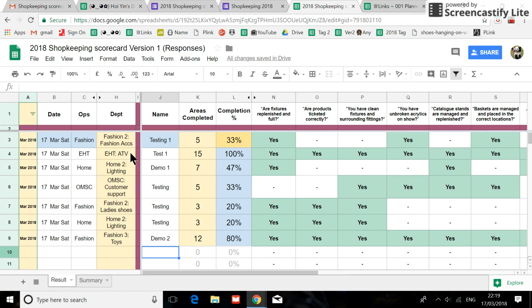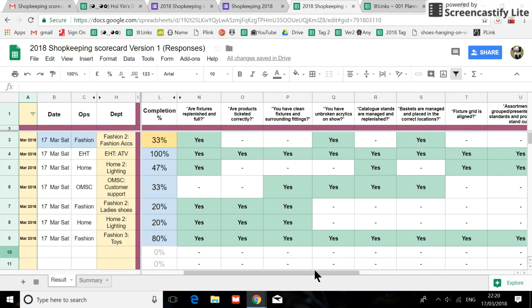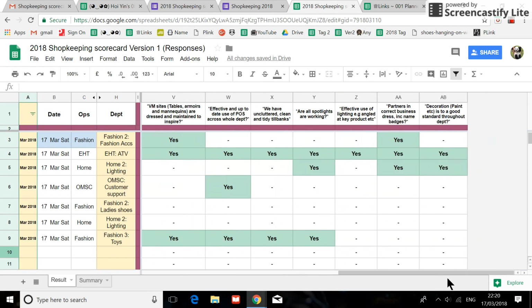I have applied some formulas to display what has been selected. So there are 15 questions in total, and I have left 3 out, so therefore I've selected 12. That would be 80%. And as you can see, I have selected everything except the last 3, 1, 2, and 3.